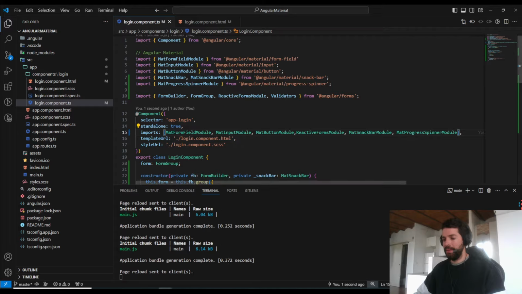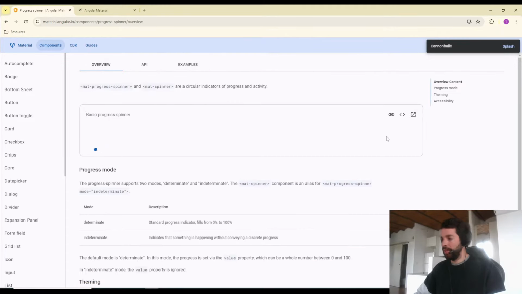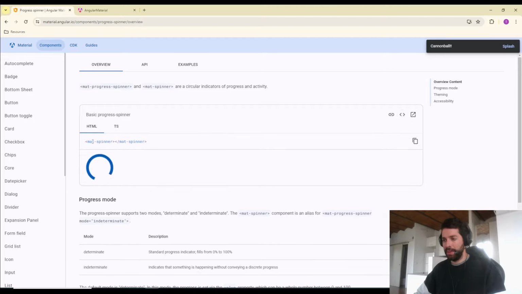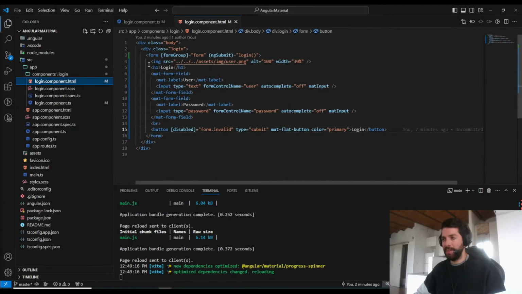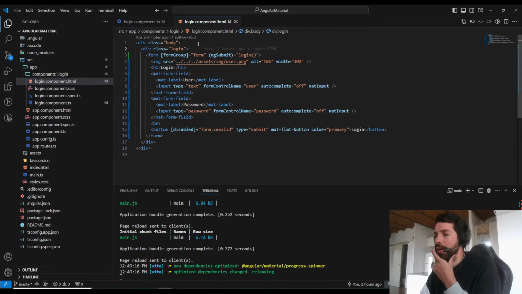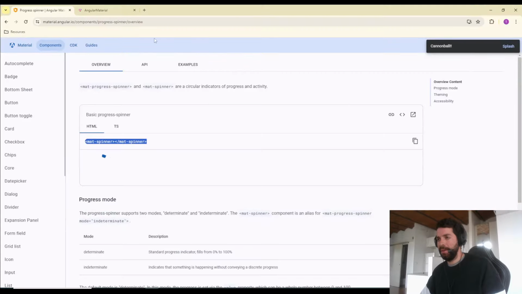I will save the change. Now let's go to the examples. I will copy this element and put it here in the HTML, above the form, and let's check if it's working.